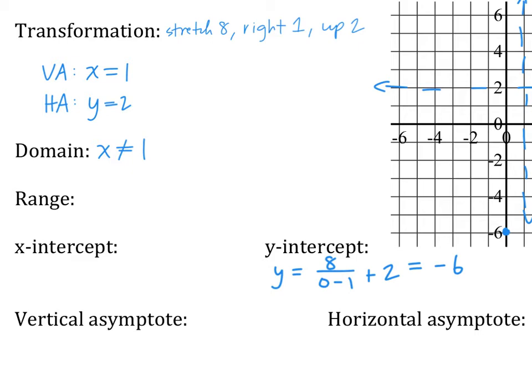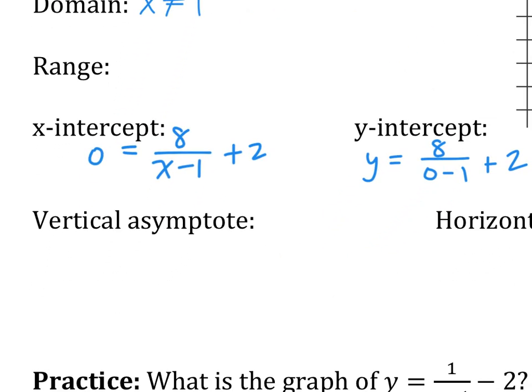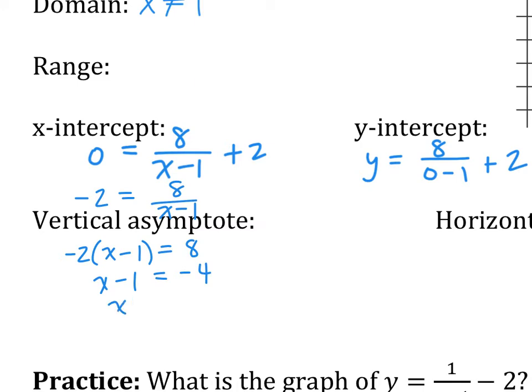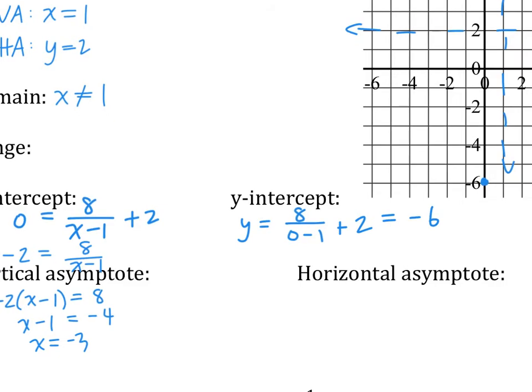X-intercept. The x-intercept is when what happens? Y equals 0. So 0 equals 8 over x minus 1 plus 2. It's a little bit trickier to solve, but it's actually not that bad. When you first see it, you might get a little panic, like, how do I solve this? Just take out your math sense. What should you do first? Subtract 2. 8 over x minus 1. What's the next thing? Times x minus 1. Make sure you put it in parentheses. And then what? Don't distribute. Divide by -2. X minus 1 equals minus 4. And the last thing? Add 1. So x equals minus 3. There is another point at -3, 0.